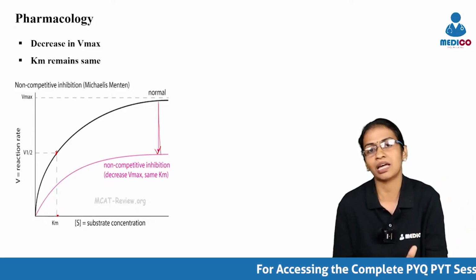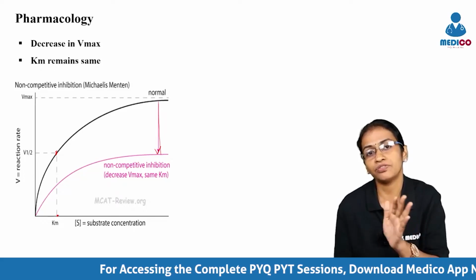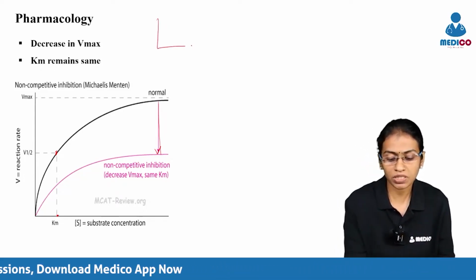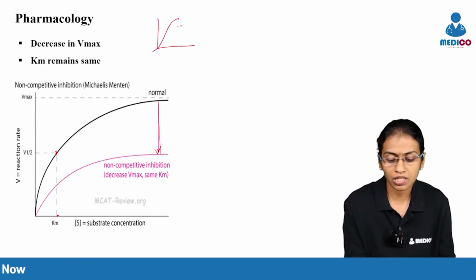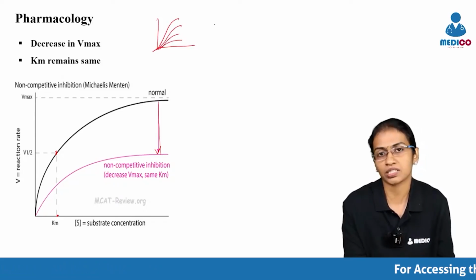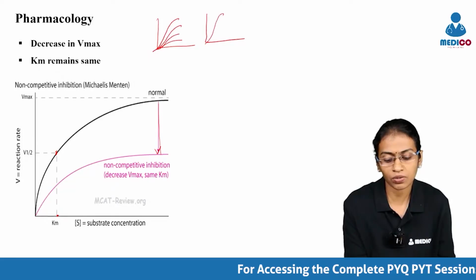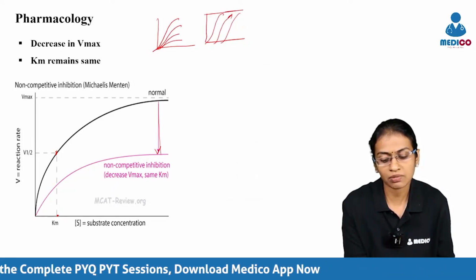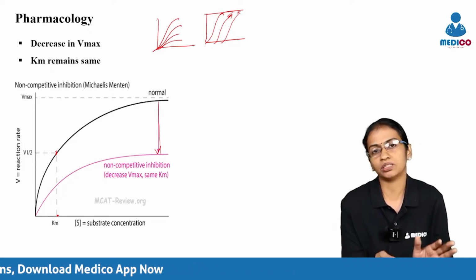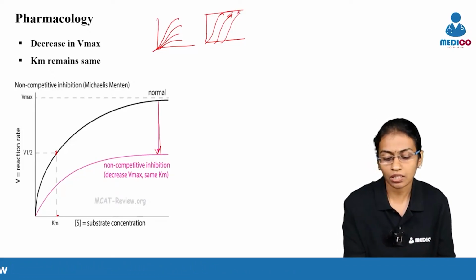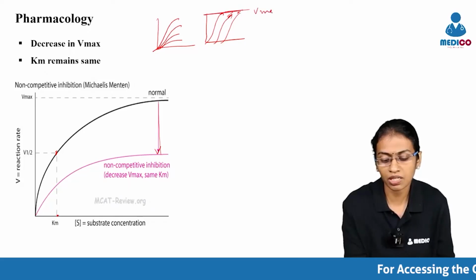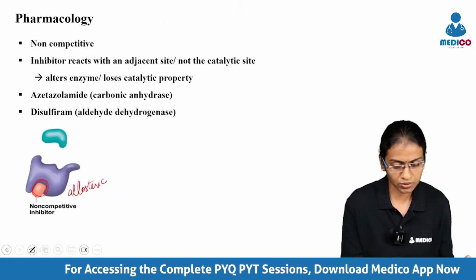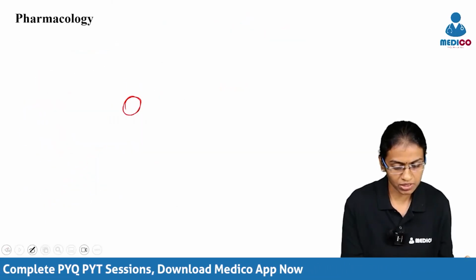This is the same as efficacy in case of non-competitive receptor antagonism. In non-competitive receptor antagonism, you can see in the DRC, there will be flattening of the DRC. Whereas in competitive receptor antagonism, you can see there is a shift of the DRC to the right, but the maximum response is still obtained. This is the same picture. Here, we call it Vmax, and the amount we call Km. So if you go back to the previous question, can you tell me what is the answer now?